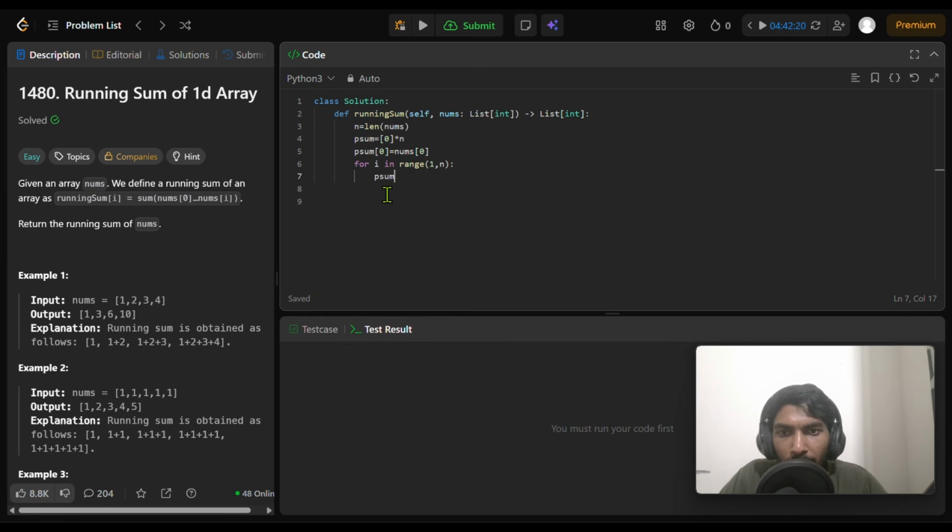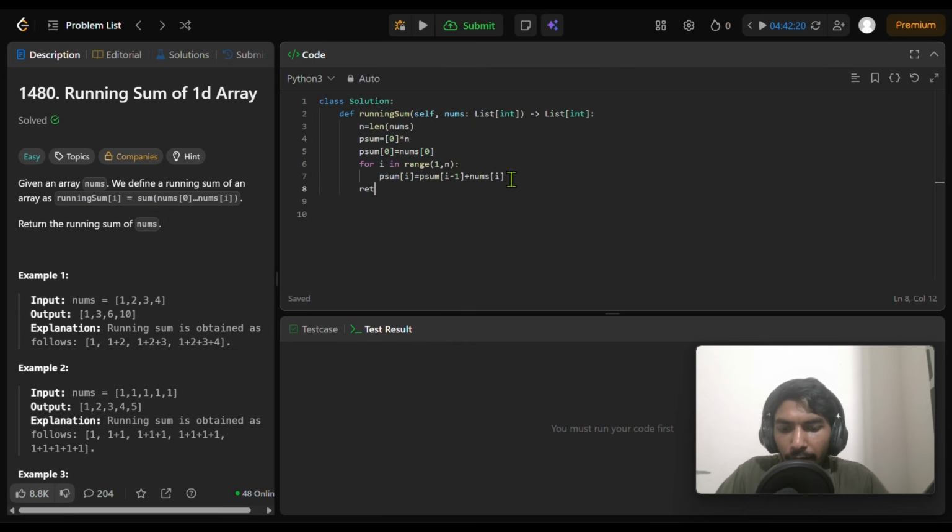Previous sum[i], with i being 1 here because we start from 1 and go up to n, is equal to previous sum[i-1] plus the current element nums[i]. If we start from 0, 0 minus 1 is minus 1, which is an error in Python or any language; an index cannot be negative. That's it, and return psum. That is our solution.